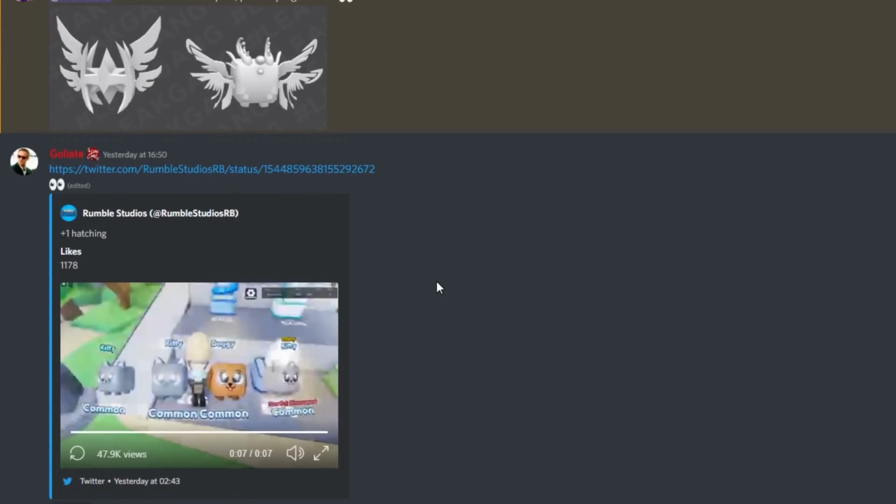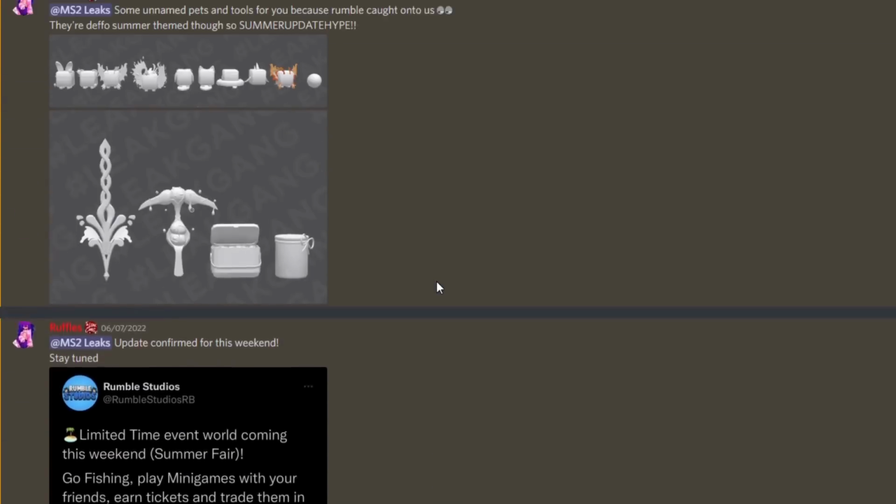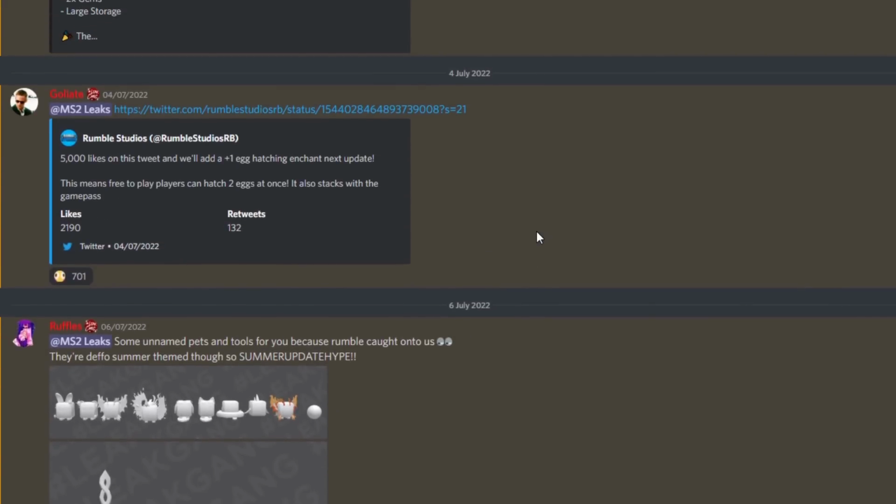So yeah, honestly, hatching 4 different eggs all at once is going to be a really nice thing, and obviously a lot of free-to-play players are going to really want this whole thing in the game. So yeah, that +1 hatch enchant is going to be massive. I know a lot of people are going to go and want it.